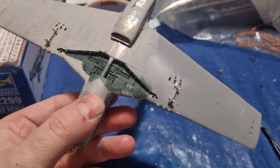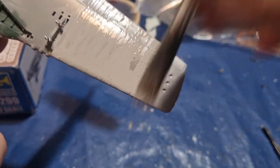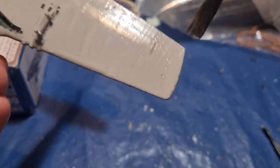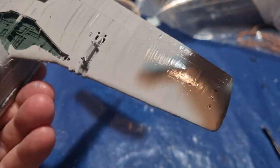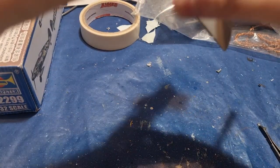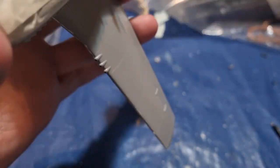Once everything is painted, I will paint the nose light gray too. There we go. I'm spreading the paint as much as possible to avoid it forming pools on the fuselage, which I'll need to paint here because I accidentally put my hand over the paint.